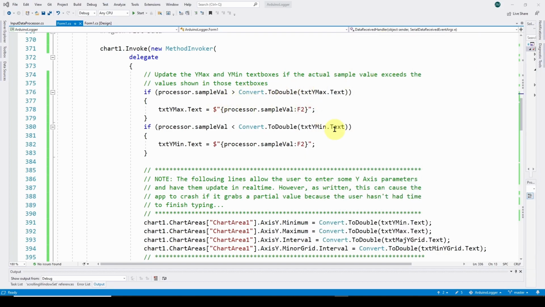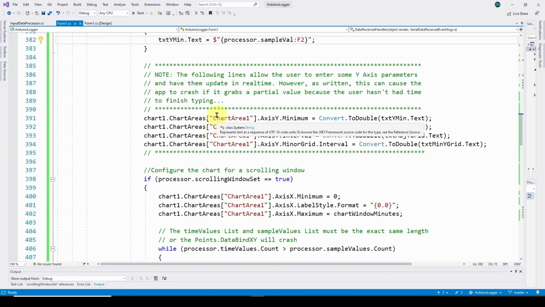So I've got a function here that will automatically update the maximum and minimum if we go outside the range. You don't need this if you don't want it, but if the latest sample value is greater than what we've specified for maximum, then change that maximum text to show the new sample value. And same with the minimum, all right?